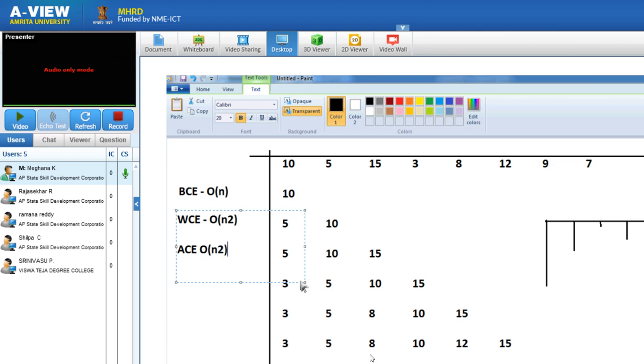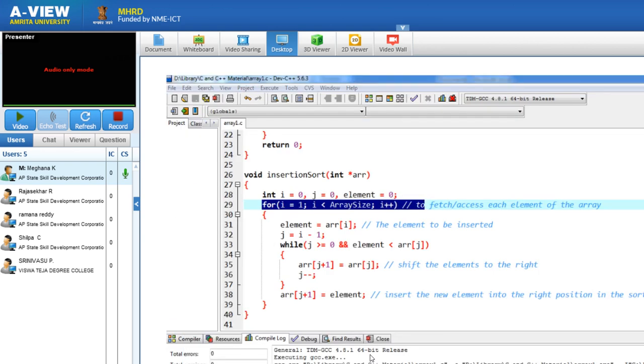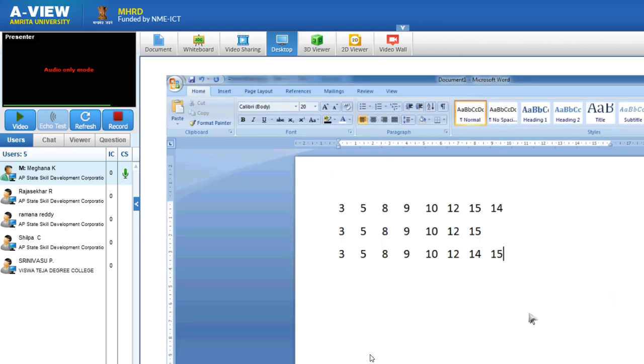Please note, the worst case happens when you are sorting an array in the opposite direction. Say now this array we have to sort, in descending order.